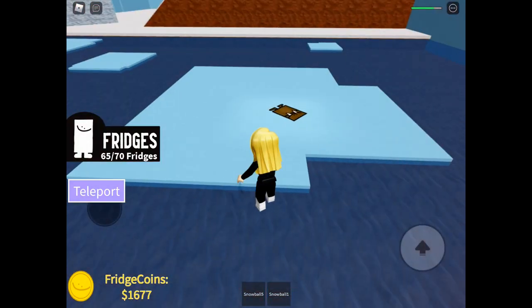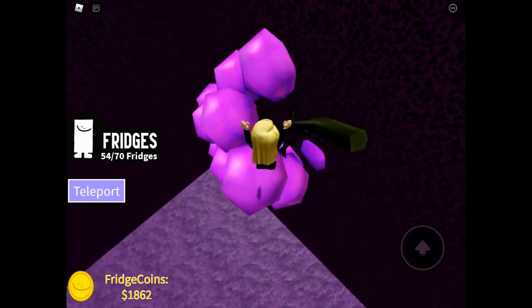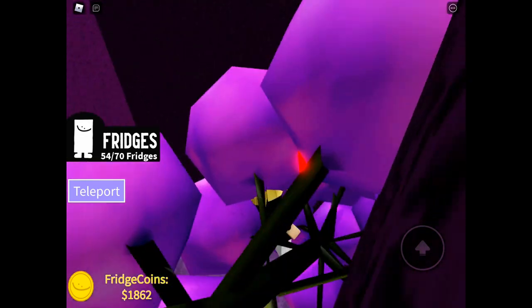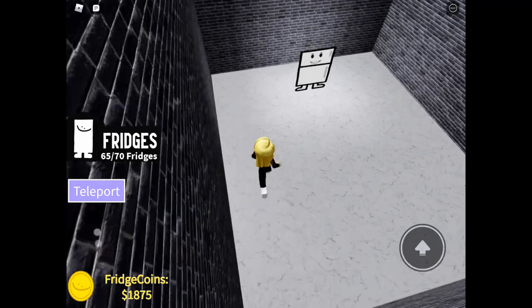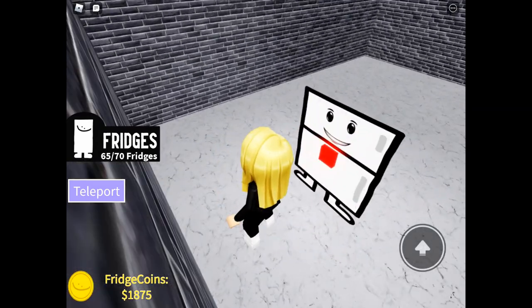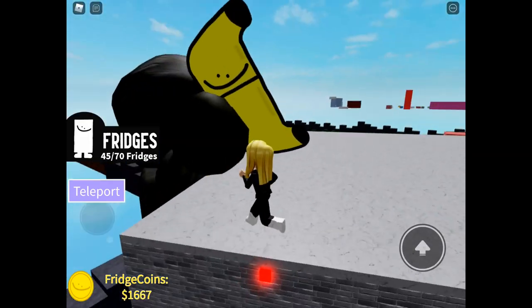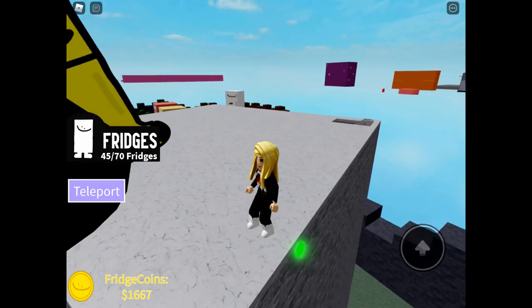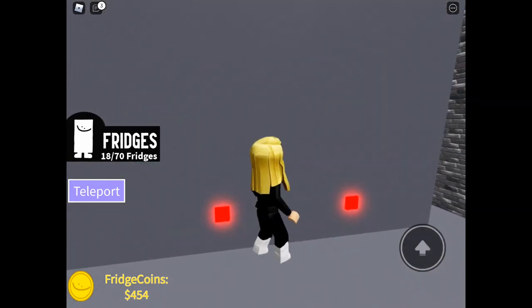So for King, it says to find some buttons around the map. I found one under the ice, I found one in the grapes. We will be going to these areas later on in the video. I found one behind Winning Fridge, and there's one on top of the building by King Kong. And there's a couple behind the shelving in the Fridge Mart.